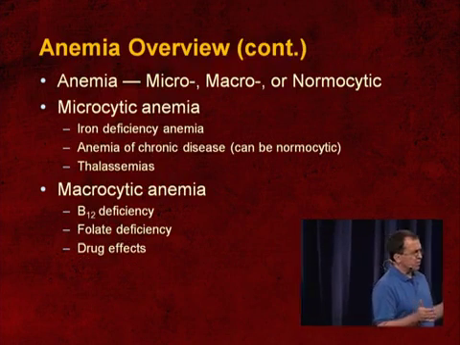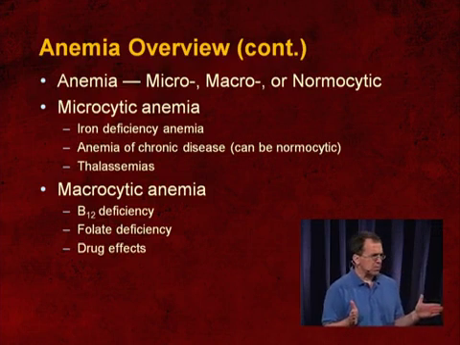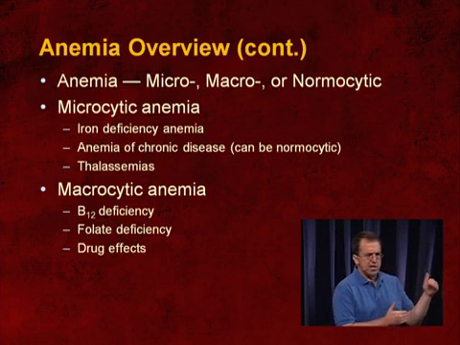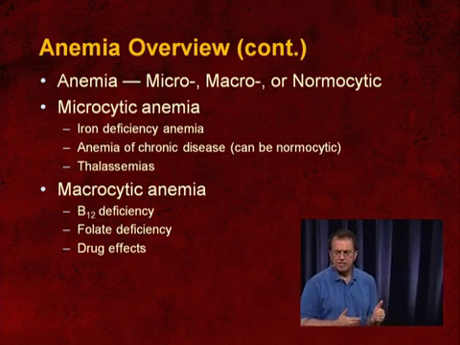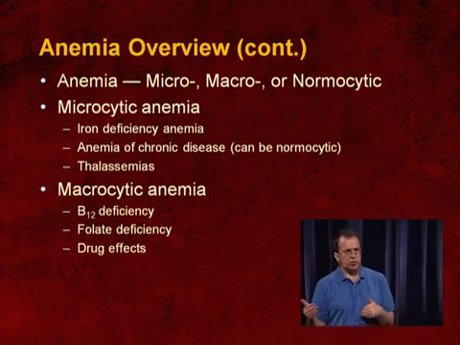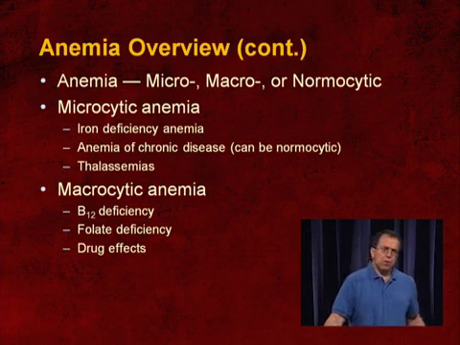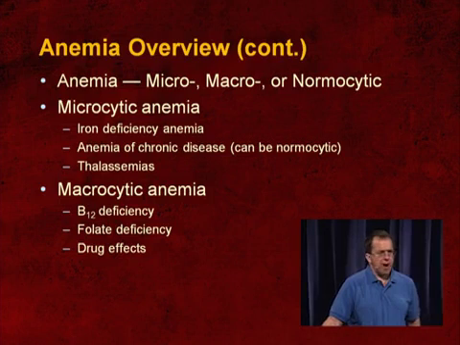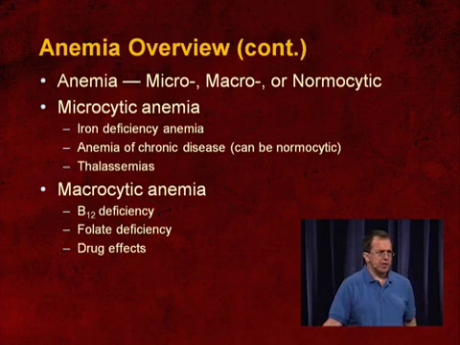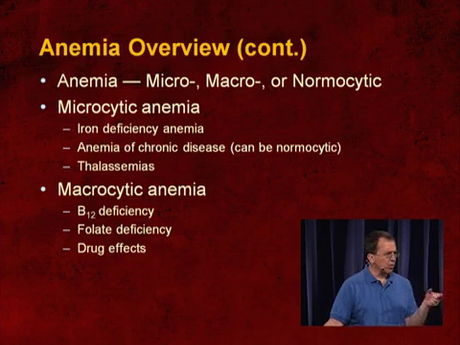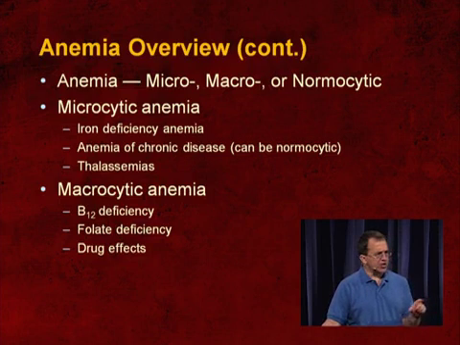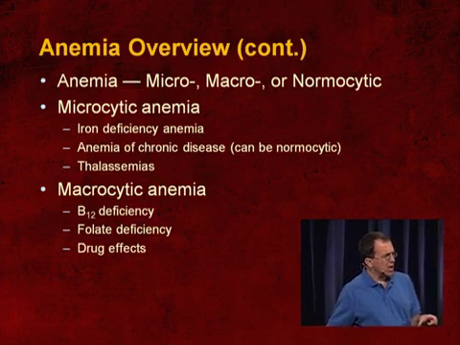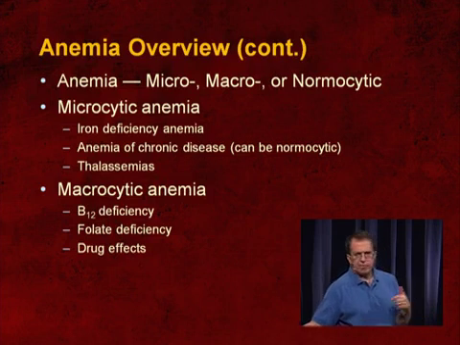Obviously, you guys know this. It's from medical school, but it's really important, okay? Not only do you classify an anemia by whether it's a production problem or a destruction problem, you classify it by big red cells or little red cells, or normal red cells. So micro, macro, or normocytic. Microcytic anemias, classic: iron deficiency anemia, anemia of chronic disease, and thalassemias. And we're going to spend a good little bit of time trying to sort out the difference between telling an iron deficiency anemia from a thalassemia.